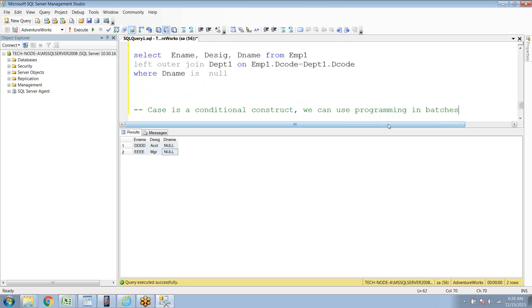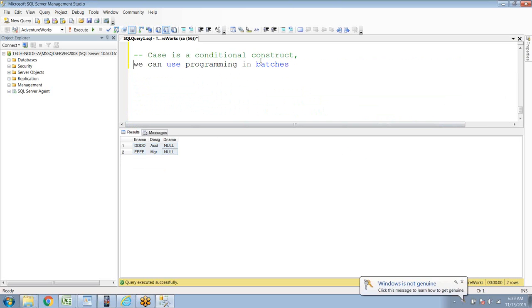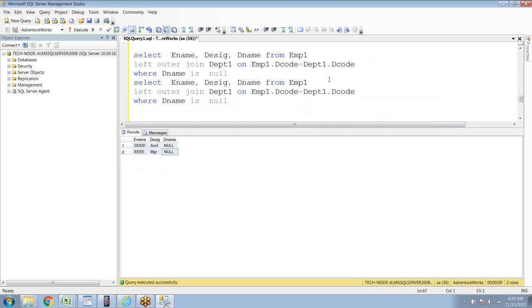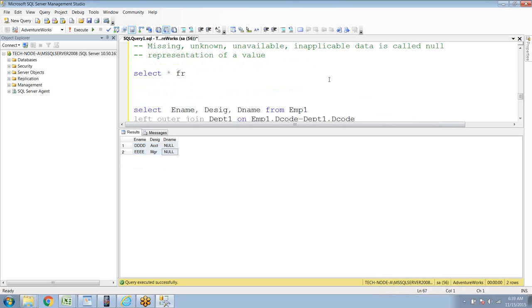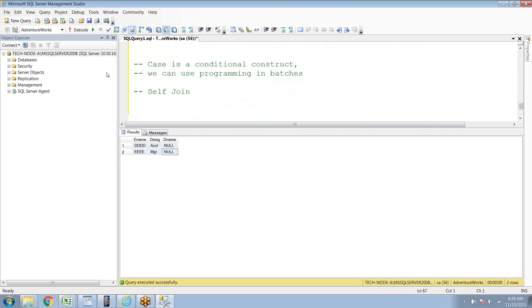Now I want to go for another example, that is self join. This is tricky. For this, I want to take some data from the AdventureWorks database. I want to use the employee table here.